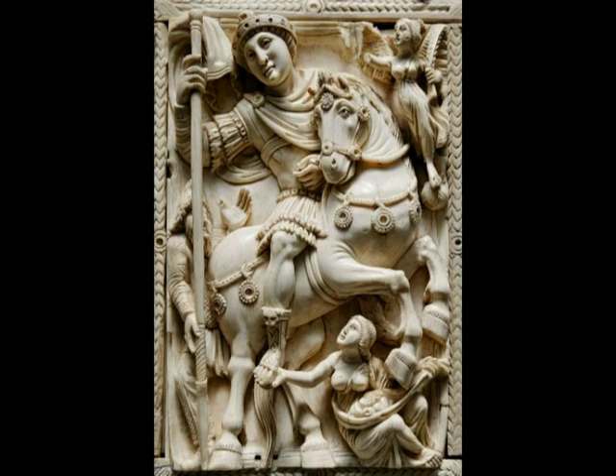The Byzantines acquired and learned these tactics from their enemies. There were also other types of cavalrymen I haven't listed, but this shows how variegated the tactical options of Byzantine cavalry were, how flexibly it could be adapted to every tactical scenario and foe, and how complex was the interaction between these units on the field — which is what we're going to see today.